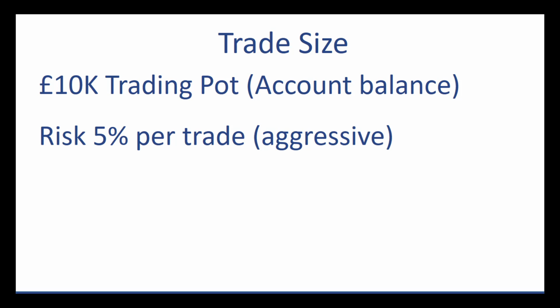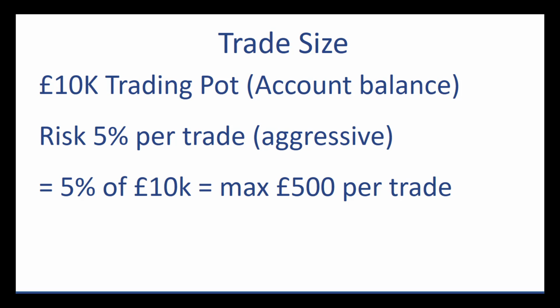We're going to put 5% risk per trade. Now that's quite aggressive. Most people will talk about 1 to 3%. We're going for 5% only because with a 10k pot we need to grow that pretty quickly, and it could take a long time. So we're going to kick up the percentage to 5%. So what we're saying is that 5% of our 10k pot we're going to risk per trade, which means we're going to put a maximum of £500. So we're prepared to lose, if this trade goes against us, £500. That's the monetary amount we're prepared to lose.